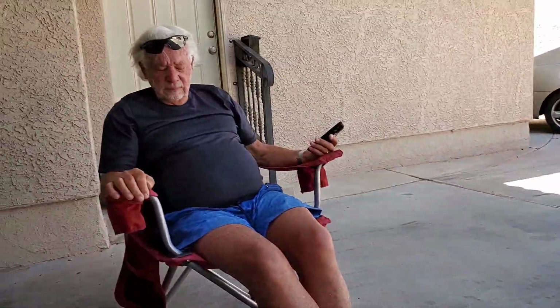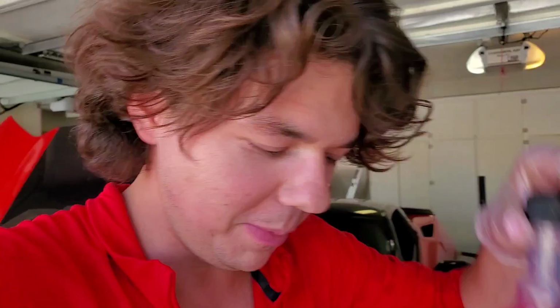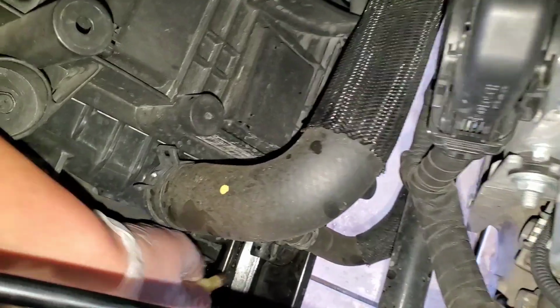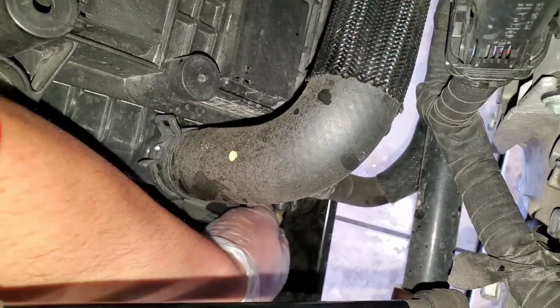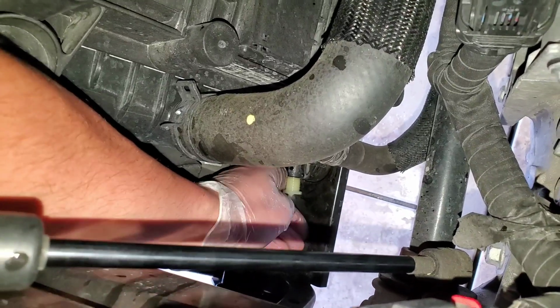It just looks so good. It's only got 40,000 miles. So he said, since it looks that good, we're just going to fill it with the AMSOIL. So, well, let's get her full. Right, now we're going to put in the Dominator coolant boost first, but make sure you put in the little teeny petcock. You don't want it to go down the drain. So we just got to stick that in here. Same way it came out, it goes in. Easy as pie, right there. This one we don't even have to feel for it, it's that easy.